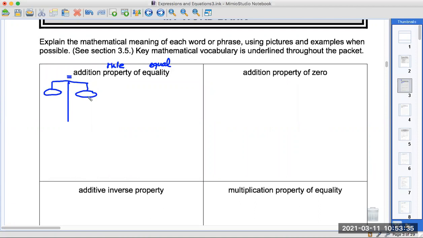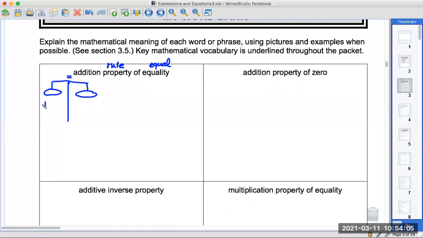So the same amount on the left side and the same amount on the right side will balance your scale or your equation. If you put something on the right side and not on the left, what will happen is the scale goes down on this side and up on this side, and it will not balance anymore. So when we add something to our scale, we have to add the same amount to both sides to keep our scale in balance. And that's kind of what this rule says.